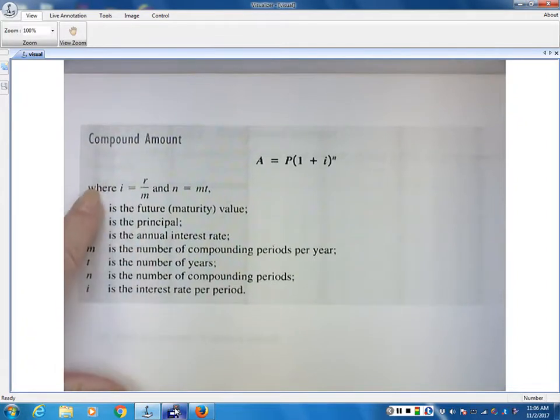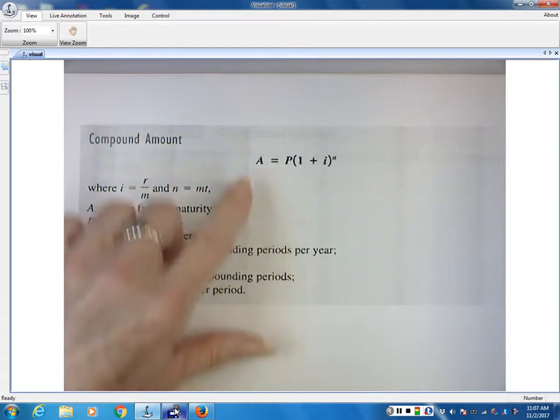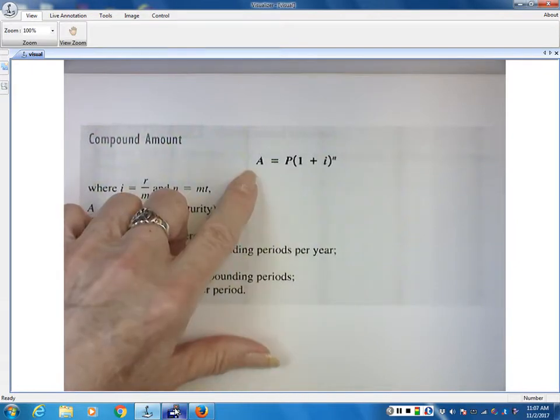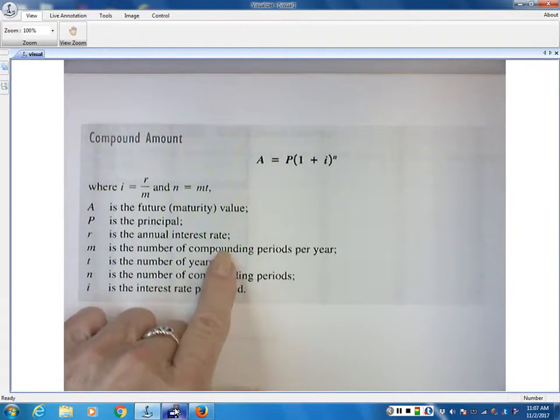This is going to be the formula for compound interest, which means that your interest is not simple interest charged for the entire period of the loan all up front. With compound interest, you'll have your interest compounded more often than just once a year. For example, the number of compounding periods per year may be semi-annually, which means twice a year, or quarterly, which means 4 times a year, or you may have it compounded monthly, so it will be compounded 12 times a year.